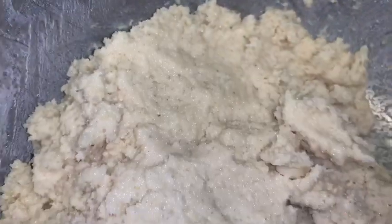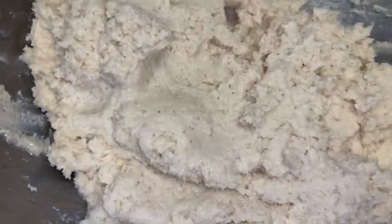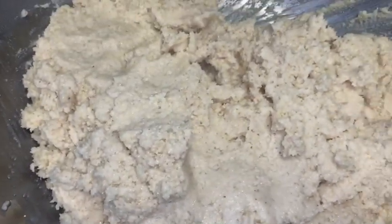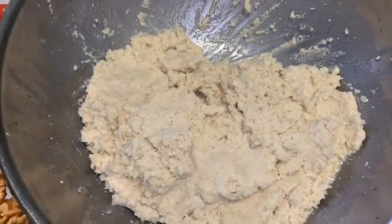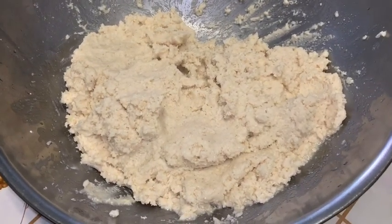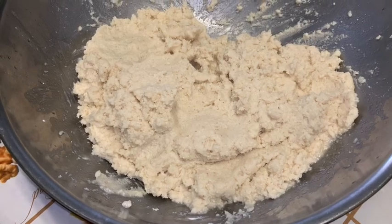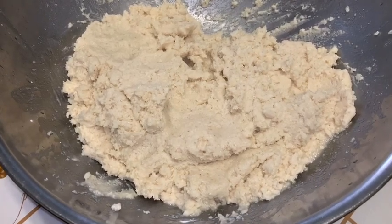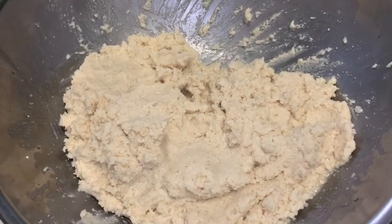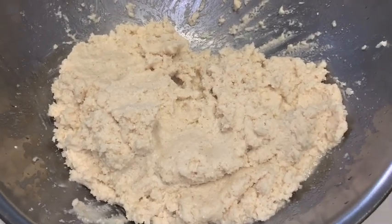We're going to give it a taste on the salt to see if it needs more or not. This is a very messy job, guys. I would definitely say to get some gloves, wear some gloves. Of course, remember to let the oil cool down a little bit once you've melted it and put it in the bowl. I tried to just jump right in and it was a little hot still, so make sure to let it cool down before you mix it in.